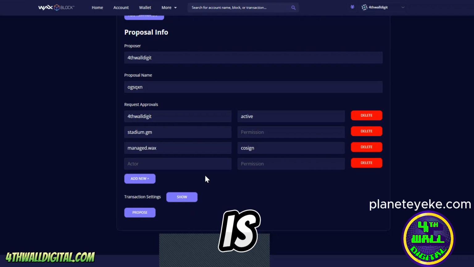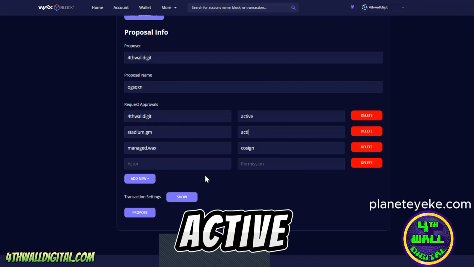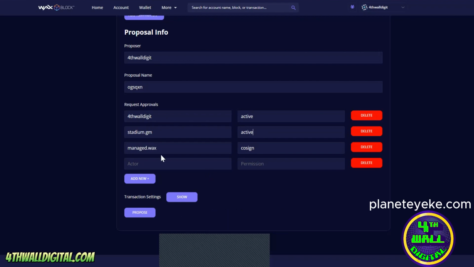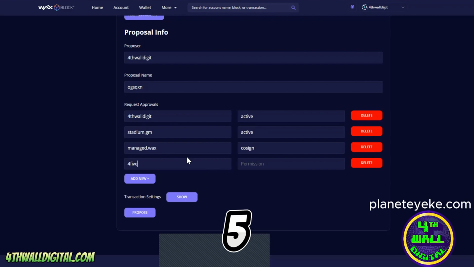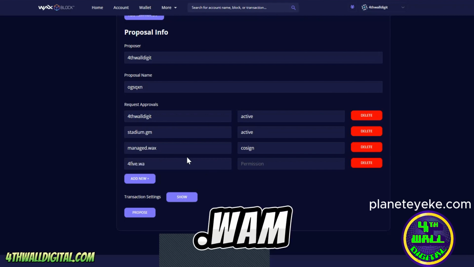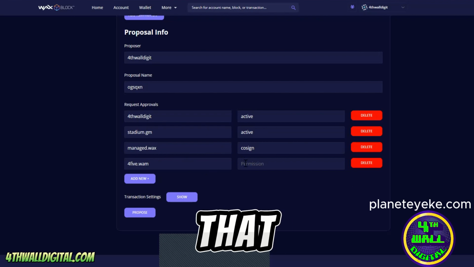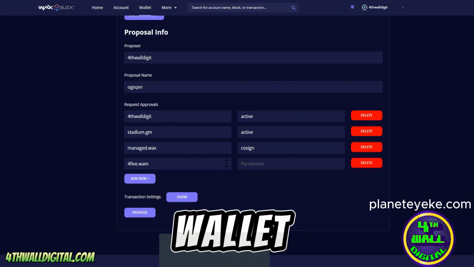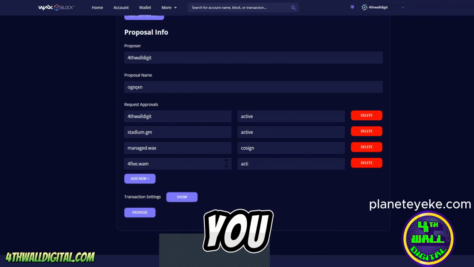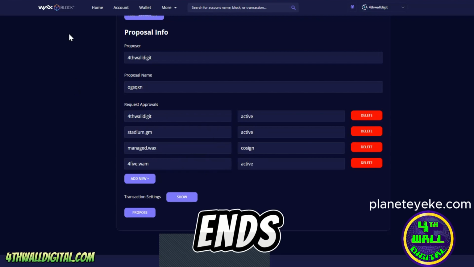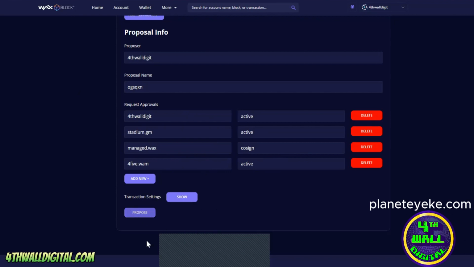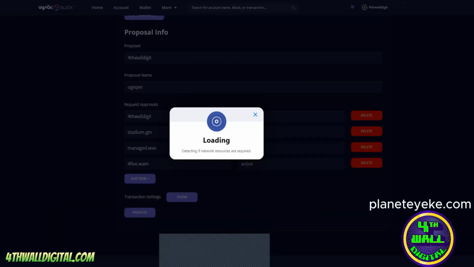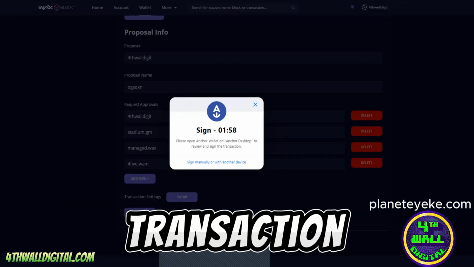And again, this is their active. And this is for 5.wam, and that is also active because that's a cloud wallet. That's very important, on both ends, when you're making it and when you're using this, that you do active for the cloud. And then you click propose. You'll sign the transaction.